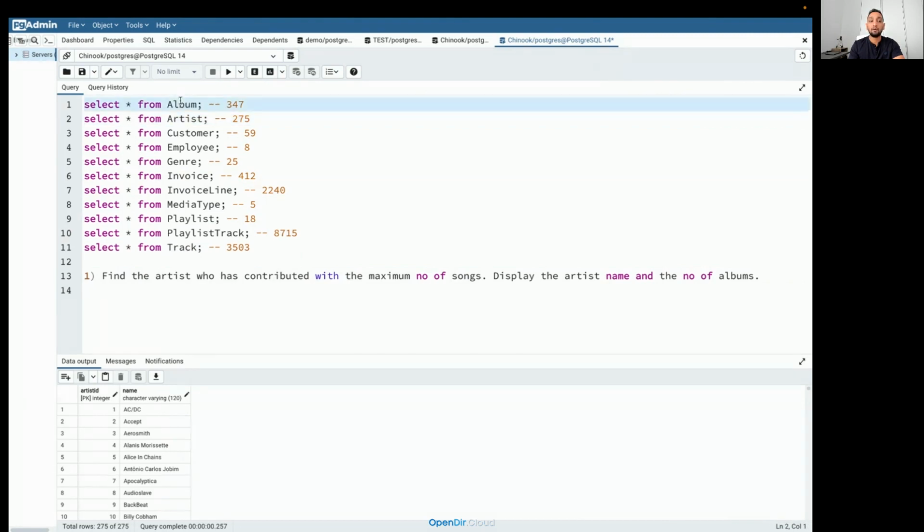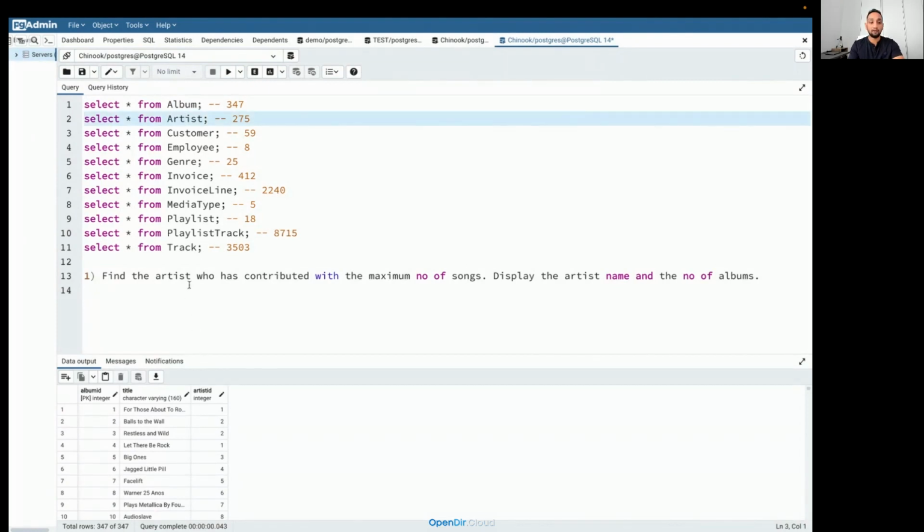But I have another table called album, which has the album ID, the title of the album, and the artist ID. So I can move from track to album using the album ID, and then from album to artist using the artist ID, and then hopefully I can get my final result, right?